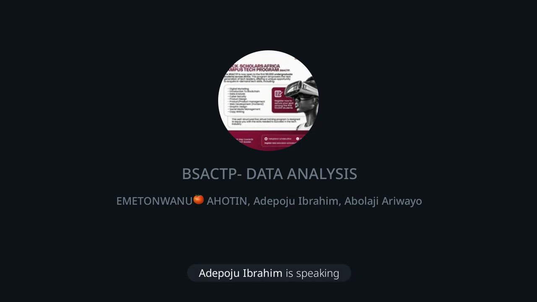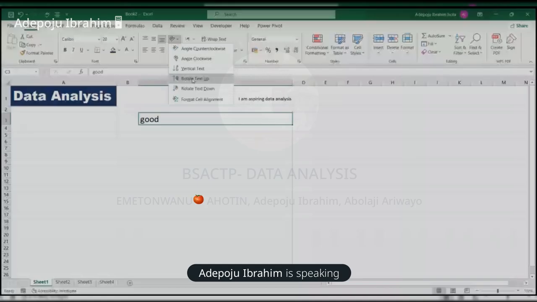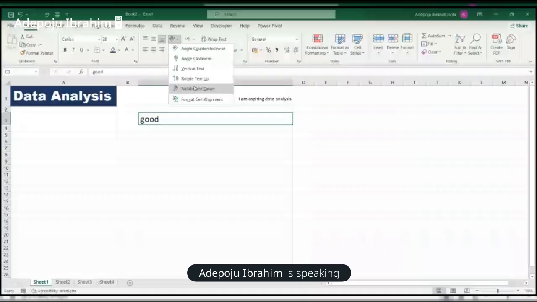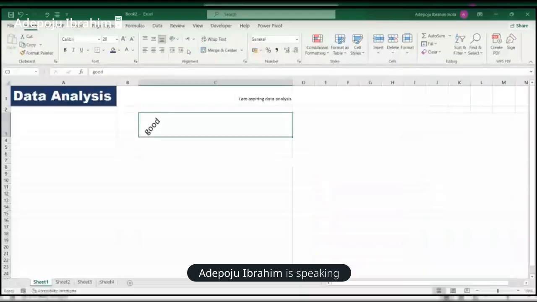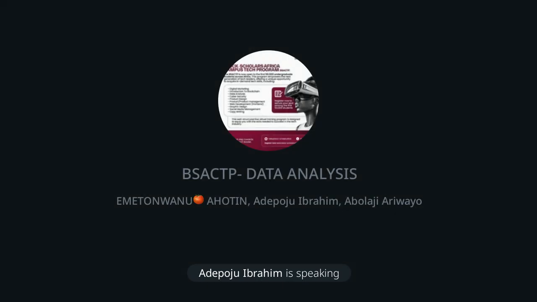If you want it in orientation form, you can come back here; we have angle counterclockwise, angle clockwise, vertical text, rotate text up, and rotate text down. If you press this one now, you can see how it has changed the dimension.